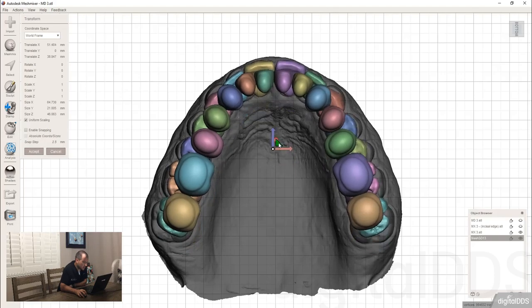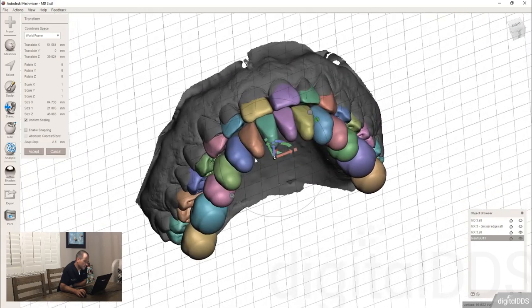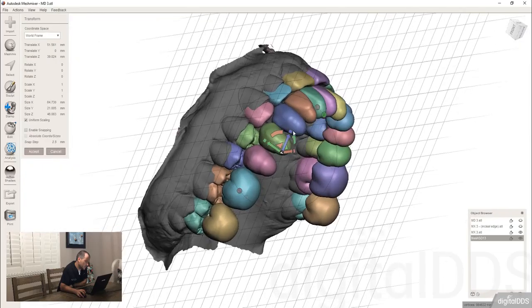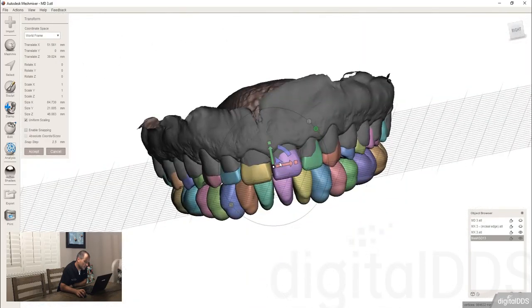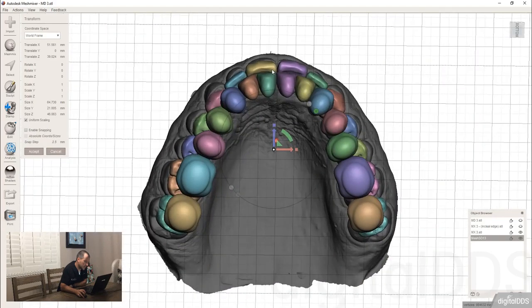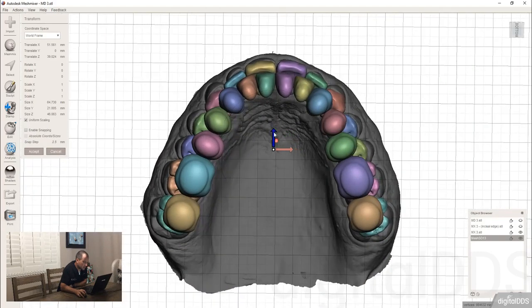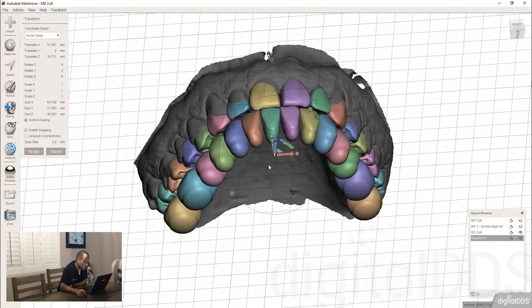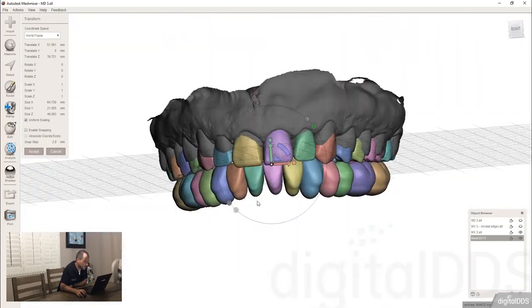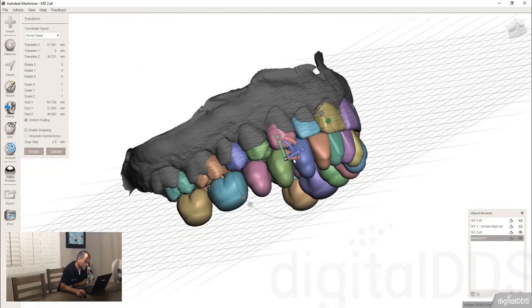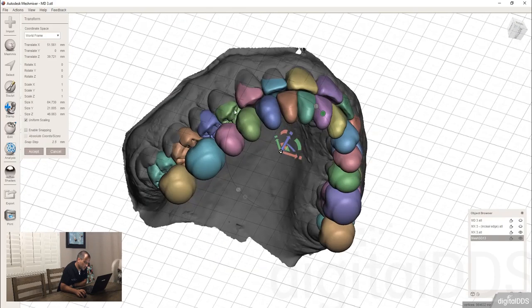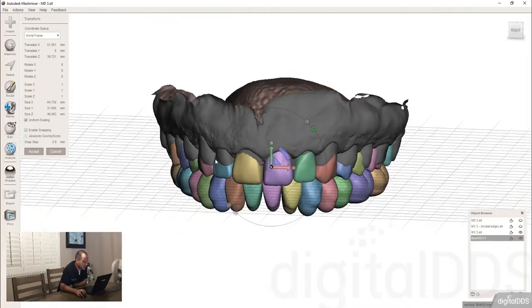So if I pull this up into here, I don't necessarily need to twist or turn anything, but we can see that the further back we get, the teeth are getting smaller, but here in the anterior, they're pretty appropriately sized. So instead of scaling everything, we'll probably just scale as we go, as needed, okay? Because obviously these ones need to be scaled. We don't want to scale all of them or else this is getting out of hand.